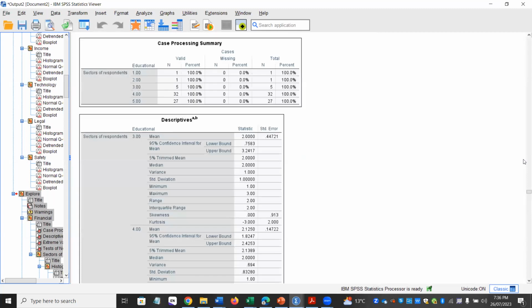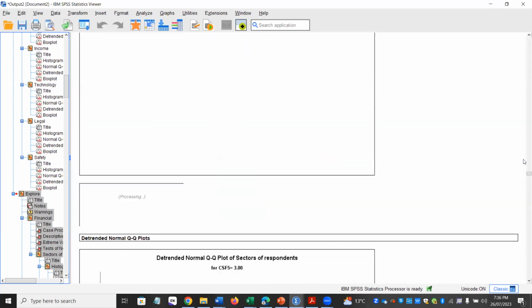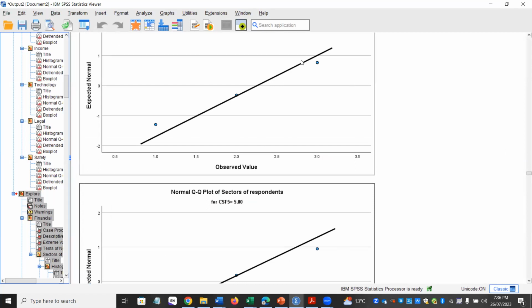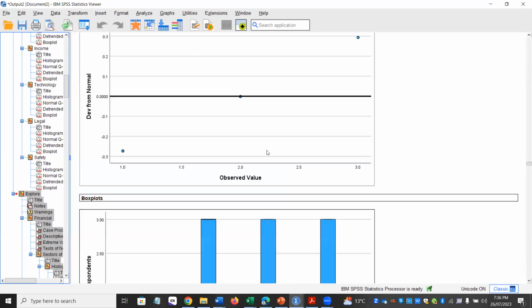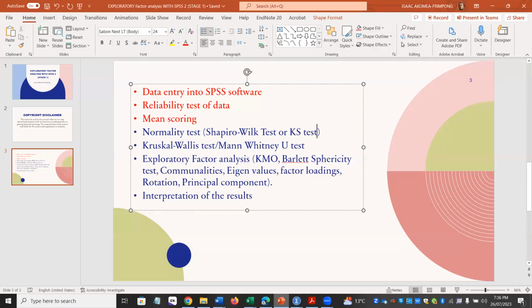They're supposed to all come together. They should all be on this line, but here we are not getting that. So now we can conclude that our data set is not normally distributed from the Shapiro-Wilk test and the KS test.